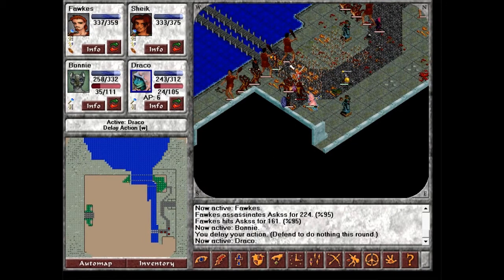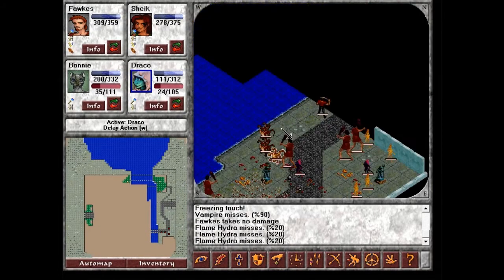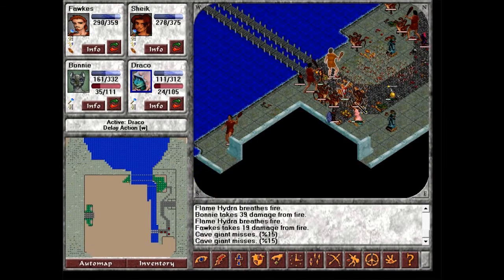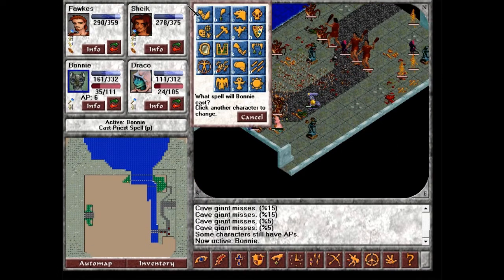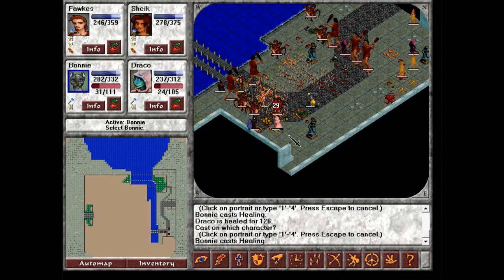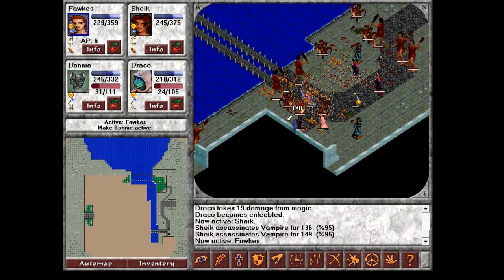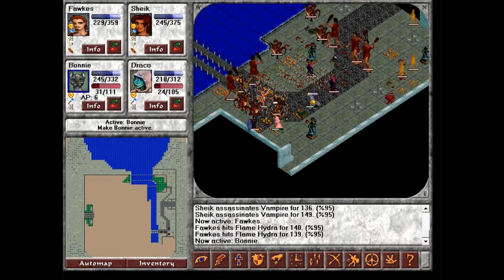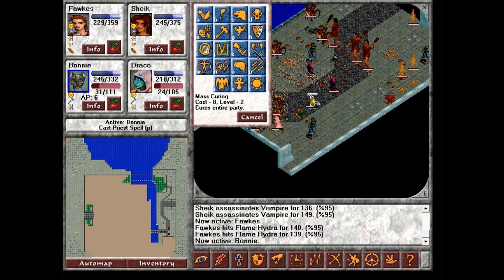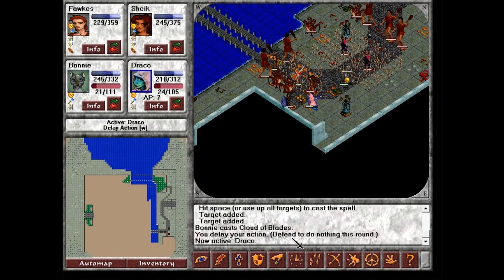Okay, wait. There goes that guy. Now we just need to survive all of these summons, including the two freaking avatars. Okay. Excuse me. Hopefully that'll do enough damage to those avatars. Wait.